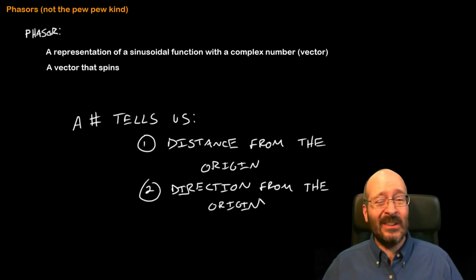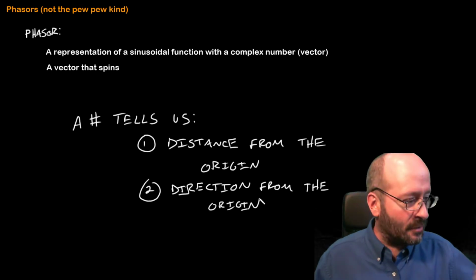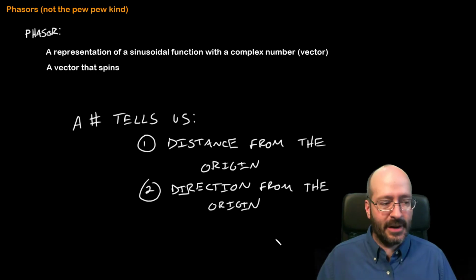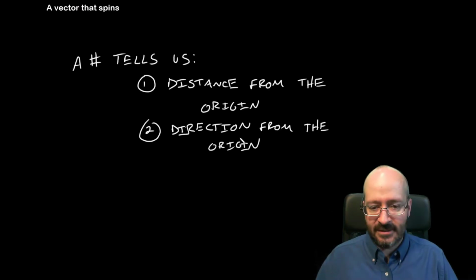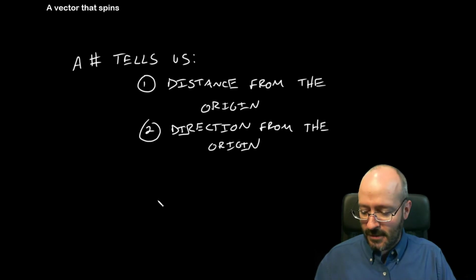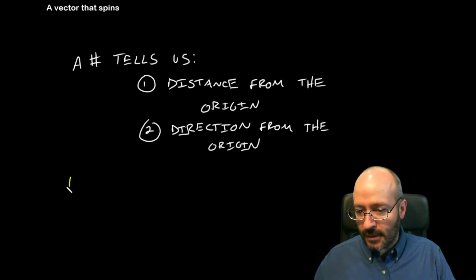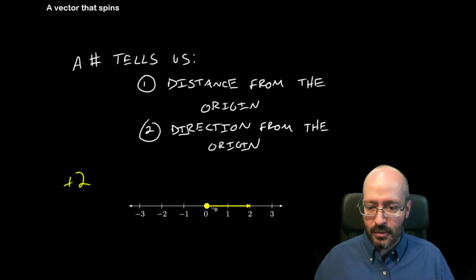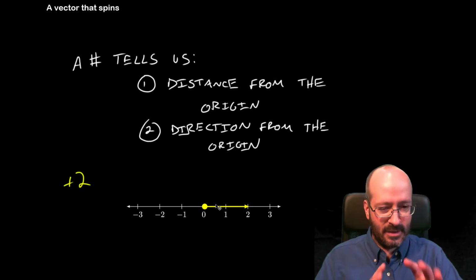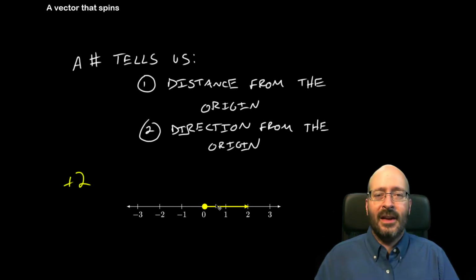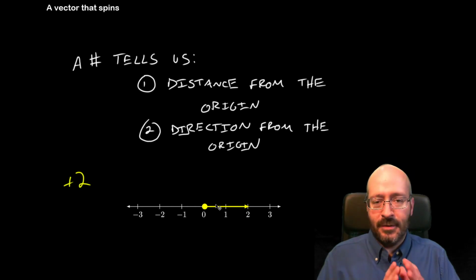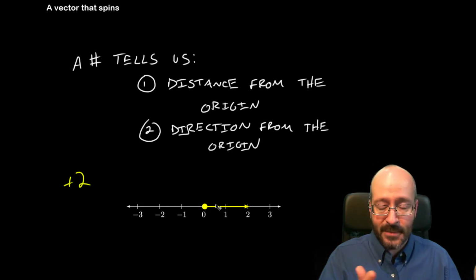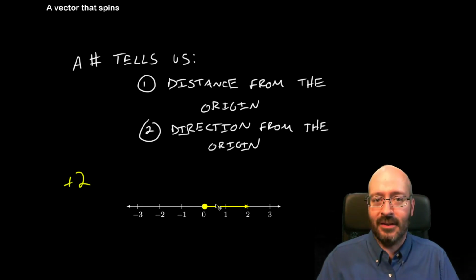Okay, so when you were learning how to count 0, 1, 2, 3, 4, 5, 6, you were really just going in one direction. Then when you learn negative numbers, you learned how to go the other direction. So let's start out with the number positive 2, and let's put it on a number line, because what I'm going to do for you over the course of these next videos, and all of the review videos, is try to show you that with complex numbers, the most important thing is everything we did in one dimension extends to 2 dimensions. And that's really what makes complex numbers special.